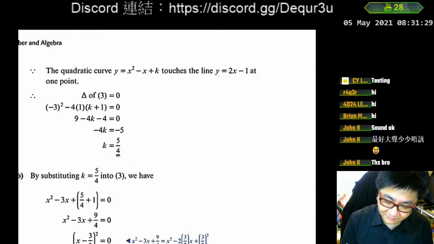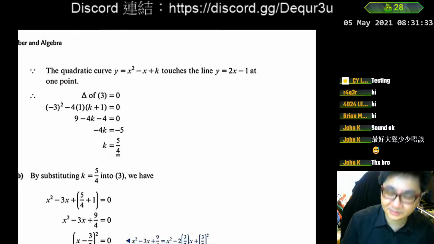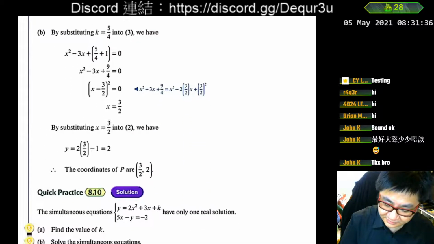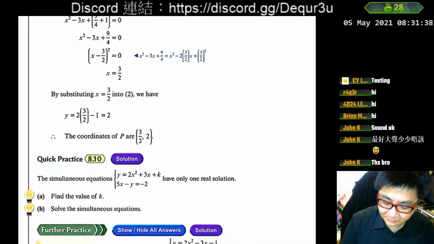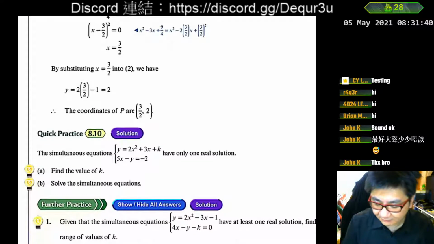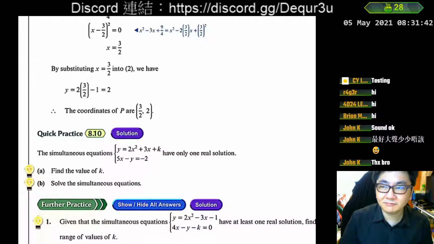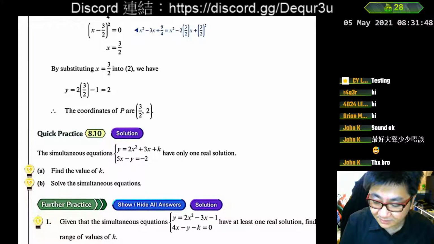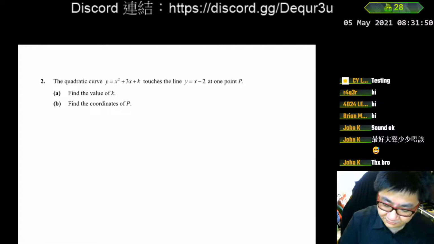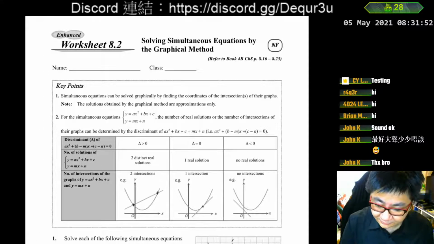So that is the skill when there are some unknowns and we use the touch property. This is the main example I would like to share with you. And for this part, I would really like you to go to the worksheet and do some questions by yourself. So here I briefly show the worksheet. This is the 8.2 worksheet.